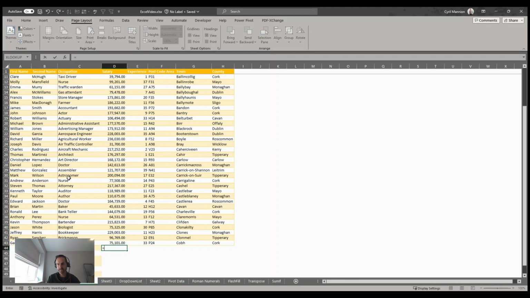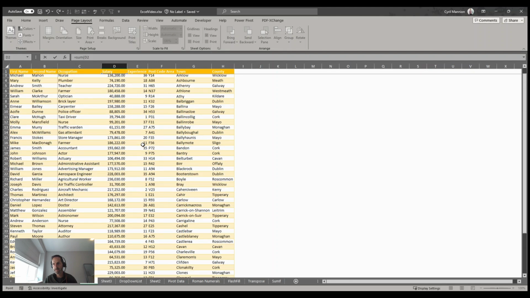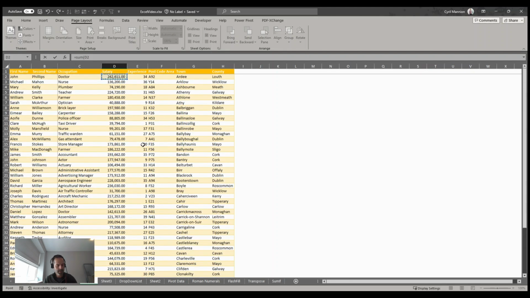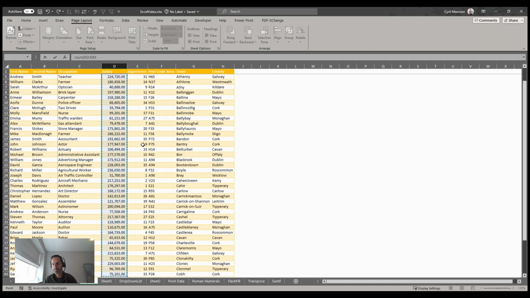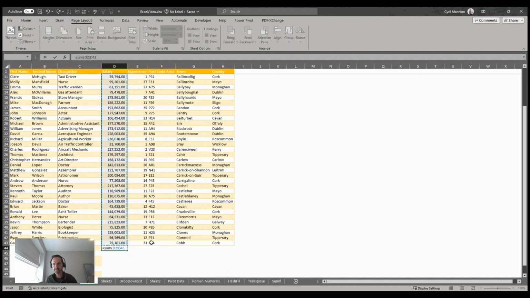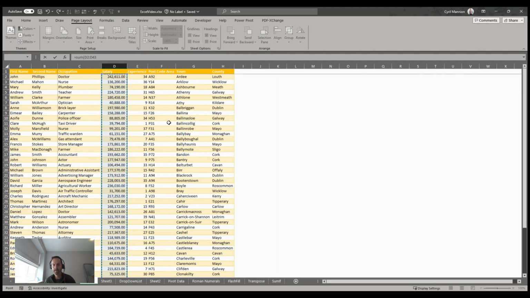So again, if I go equals, I'm going to type SUM. I'm going to open a bracket. And now what Excel is asking for is, okay, you're going to sum this. This is a sum formula. What data do you want to sum? So what I'll do is I'm going to use Control and up arrow. That'll bring me to the very top of my data set. And then I'm going to go Control, Shift, and down arrow, and that will bring me to the bottom of my data set. So you can see there that my sum is going from D2 to D43. And you can also see that it's highlighted there for me. So I refer to these as dancing ants, but you can see that it's highlighting all of the data that I want to select.